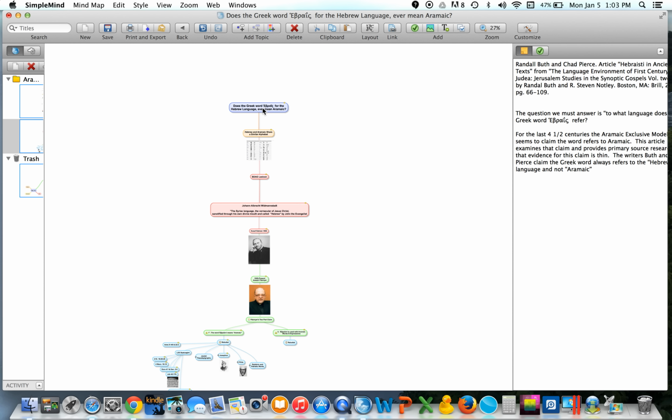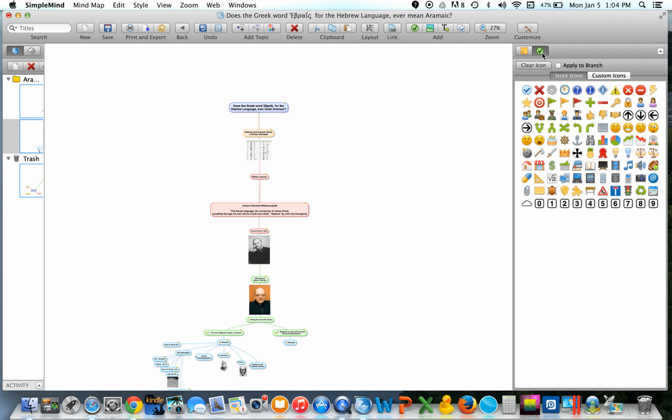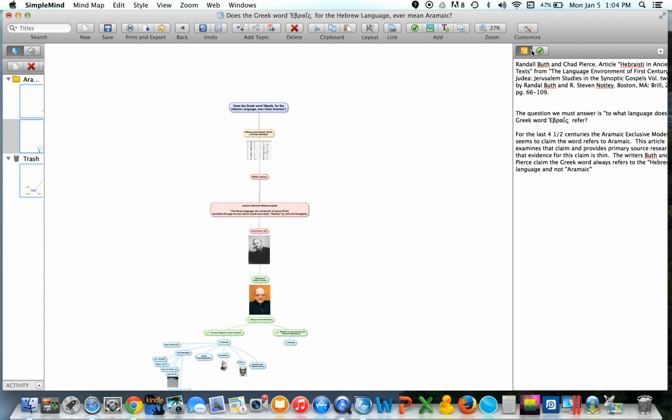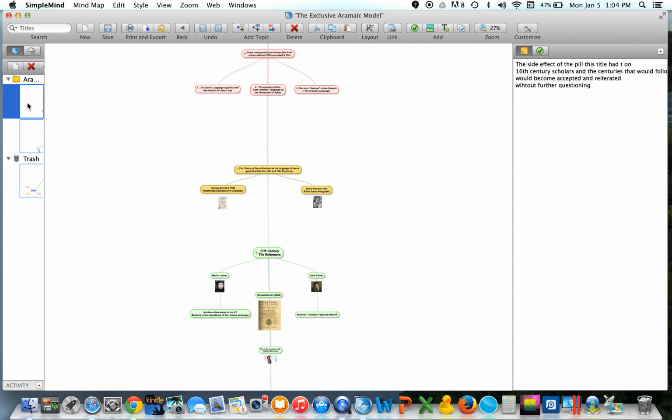One last thing to note, it depends if you have a Mac or a PC version, or you get the free version for this, obviously. But there is a little checkbox over here, and in the toggle inspector, when you have it open like this, if you click on the checkbox, it gives these icons you can add. You obviously will never need that. So you just come back here to the notepad. So that's Simple Mind. Hope that makes it a little bit more simple.